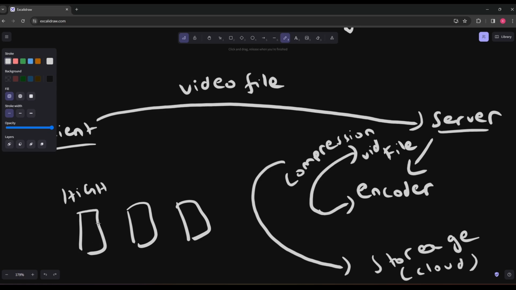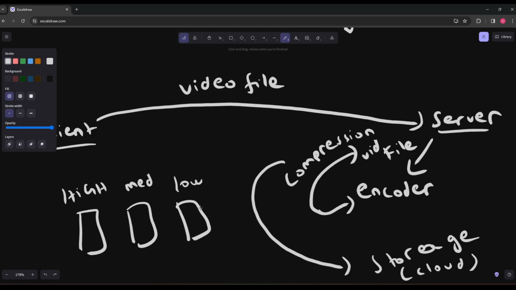Then at the same time, it creates another file where it decides to also store a medium quality version of this same file. At the same time, it also stores a low quality version of that same file. So for this one particular video file, the encoder decides to store a high, medium, and low quality version, or basically tries to convert it into different resolutions and bit rates and store it in separate files. And what do I mean by bit rates? Well, bit rate is nothing but the amount of data that is being transferred from the server to the client per second.